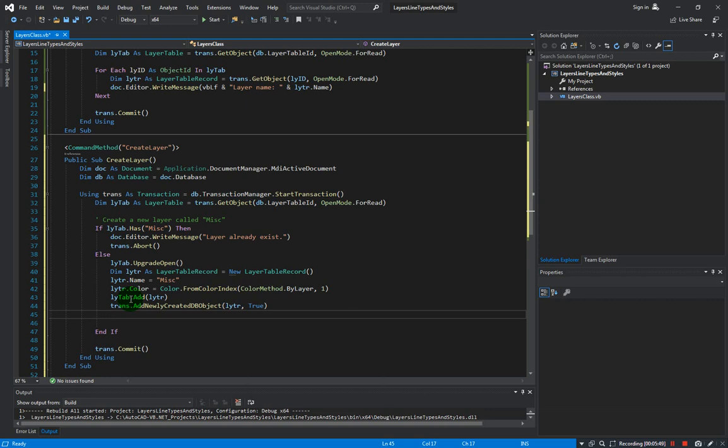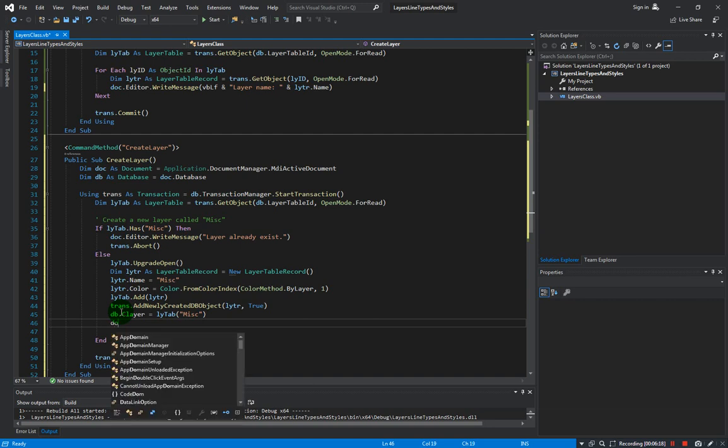Now we can set the new layer as the current layer. We can do that by using the DB object that C layer, which is the current layer, that would be coming from the ly tab, the MISC.